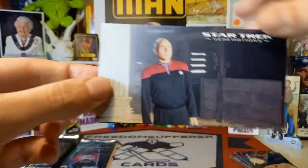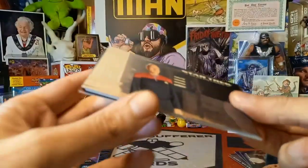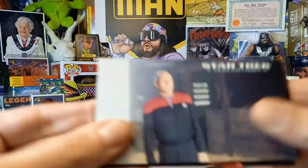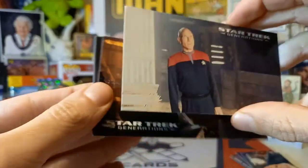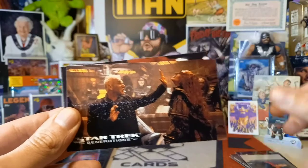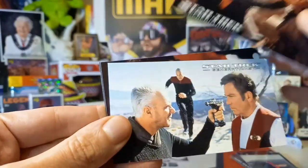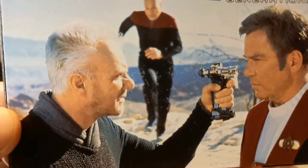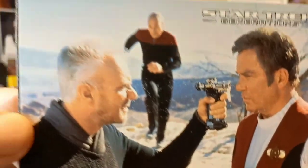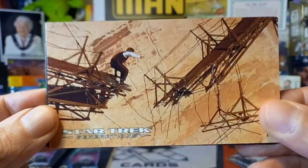Make it so. Yes, Picard. Yes, man. Just started watching the Picard series. Oh, we have this one. Looks like the end of this box has had a little bit more damage. There's Picard running again, coming to save the day. Beauty. You have this one as well. Excellent shots.